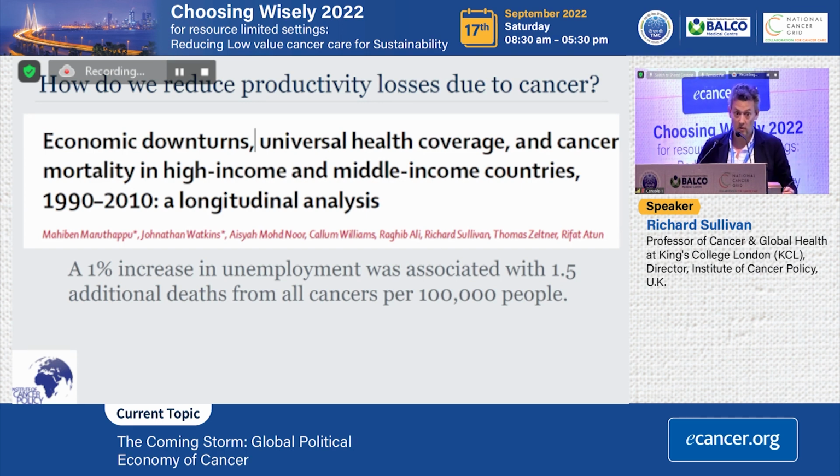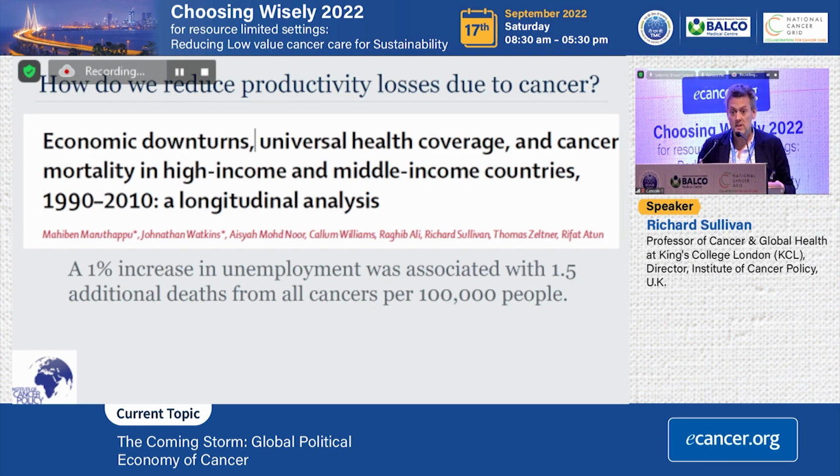And the reasons for this are relatively obvious. Number one, of course, this is about patients not presenting at all or presenting very late with disease, treatment abandonment, treatment foregone. Now, if you just look at, say, India, unemployment went from about 5% to 8% over the pandemic. I mean, I'm giving you official figures, it was probably a lot higher than that. But the bottom line is that translates into about 80 to 100,000 additional deaths. They will have happened. Those are lost productivities to the economy. You can multiply that by 5 in terms of lost economic productivity due to morbidity as well.